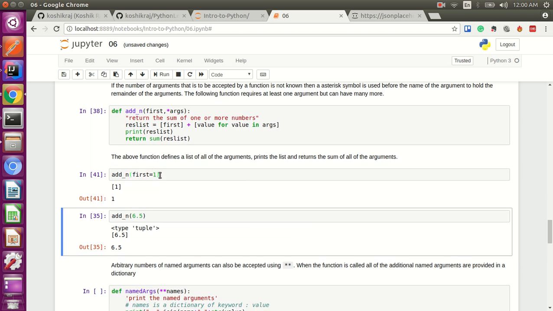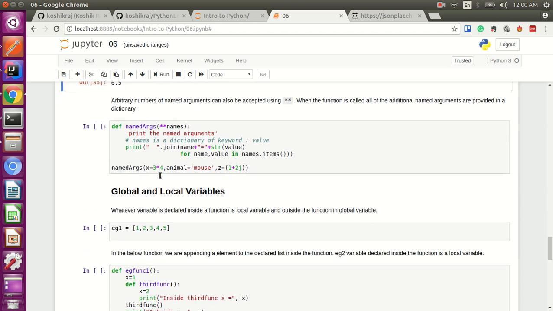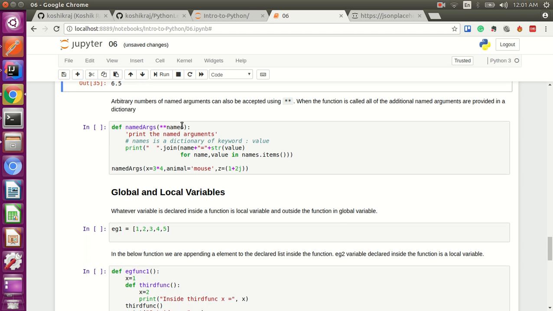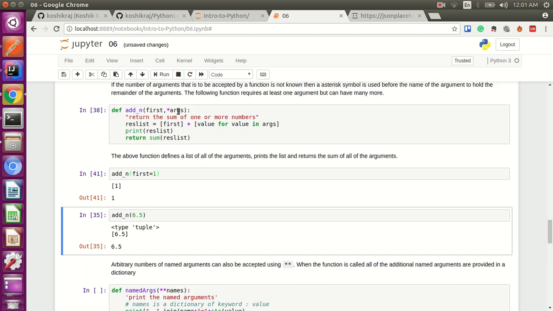People always tend to write in key-value pairs. If people write in key-value pairs and not plain values, it would be difficult with args, because that is a tuple.